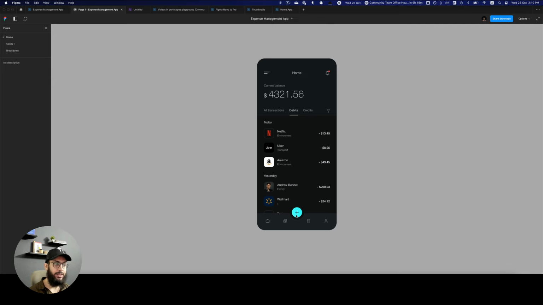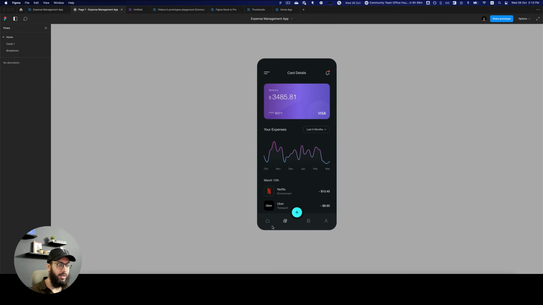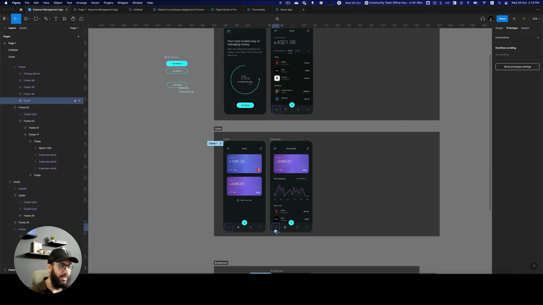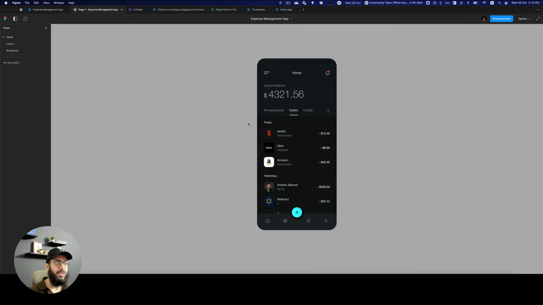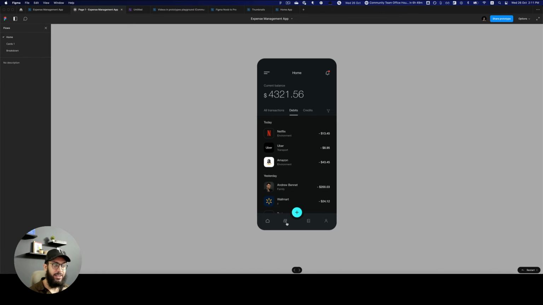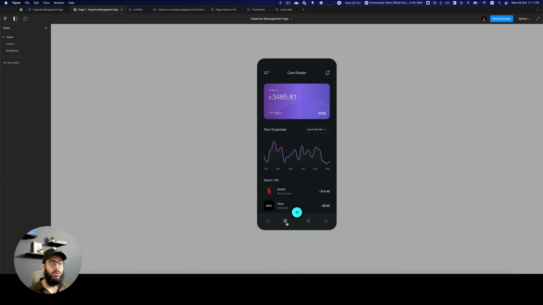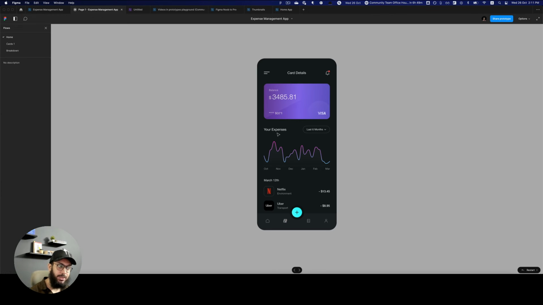I click on get started, I click on a card, I go inside a particular card, and then I click on home. Sorry, I don't have that linked. I click on home in general from this screen. I click on home, and as you can see, the amazing thing happens, it takes me to the last state in this particular section. Similarly, now if I click on cards, it's gonna take me to the last preserved state, which was this one. This was the last frame that I was in. It's gonna take me to that.